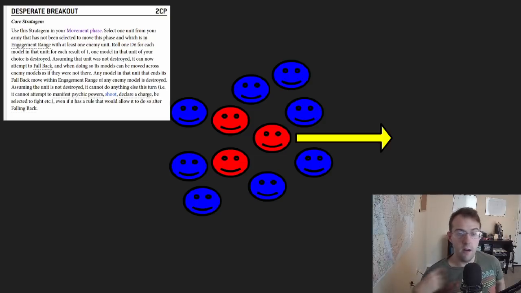And in some ways people thought, oh, this kills wrapping and trapping because they can just use the Desperate Breakout stratagem. And that's true that people can still get out of combat, but Desperate Breakout costs 2 command points, which is pretty significant. And every model has to roll a d6 with a 1 automatically killing them. So even if we can't wrap and trap and protect our troops from actually being shot at because the opponent can always just use Desperate Breakout, it imposes a cost on the enemy and forces them to use Desperate Breakout.